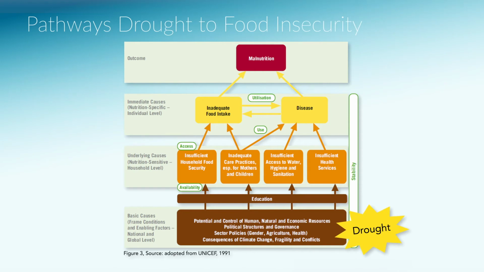A drought event is first changing the potential resource on water. A drought occurs as a basic cause for food and nutrition insecurity. It is context-specific, and the pathway from drought to household food insecurity, or lastly malnutrition, is explained through different other factors, such as economic structure or governance.